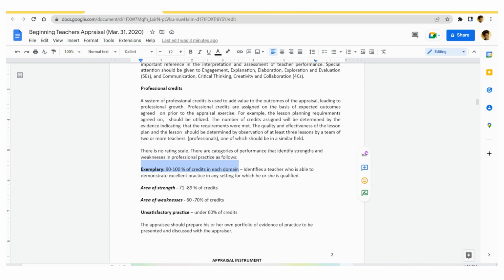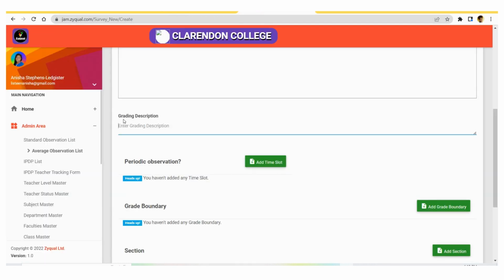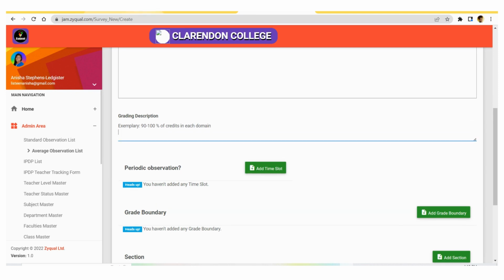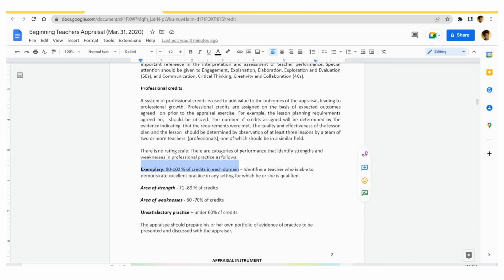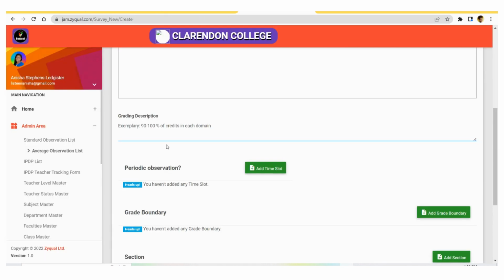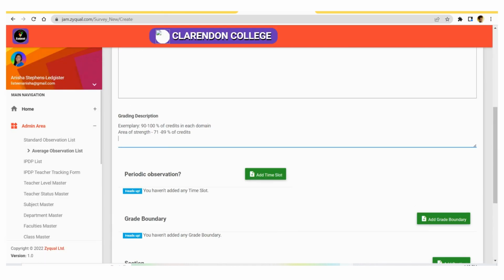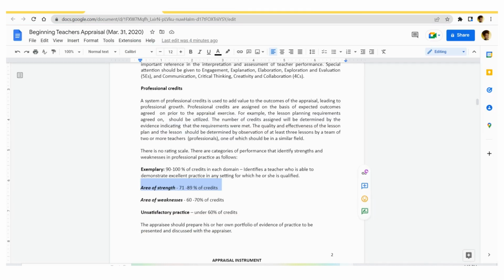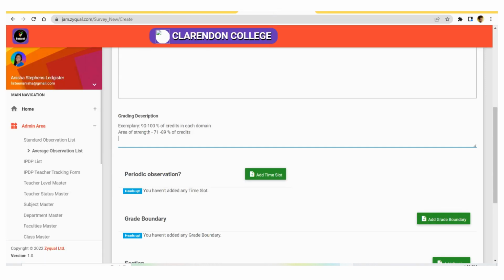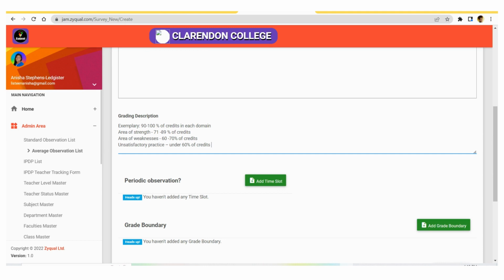So I'm going to copy, paste, go back, areas of strength, copy, and I'm going to paste it in, and I'll do the same for the others. Right, so we have the grading description.